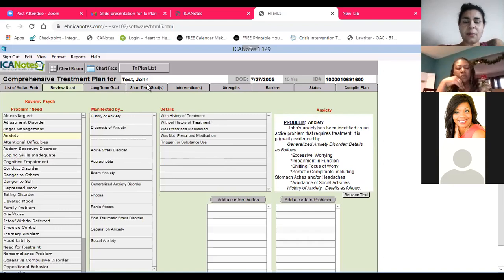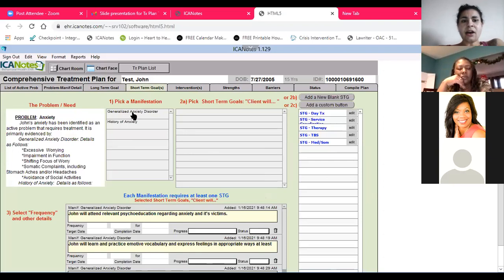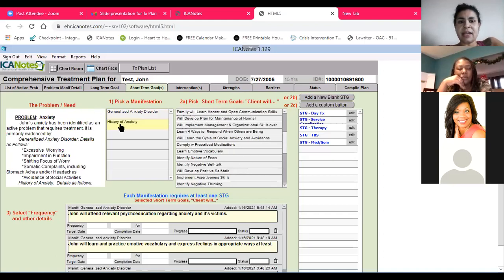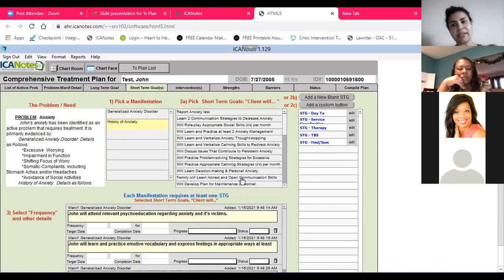But then when I go back to the short-term goals, when I click on generalized anxiety disorder, I'm going to get this list of short-term goals. And then the history of anxiety is going to give me possibly a different list of short-term goals.